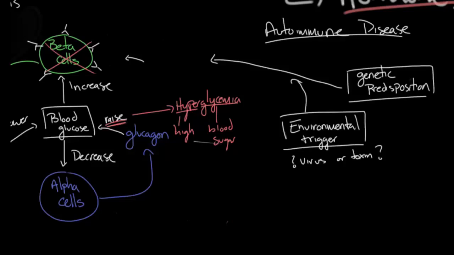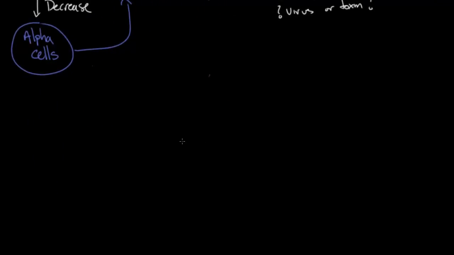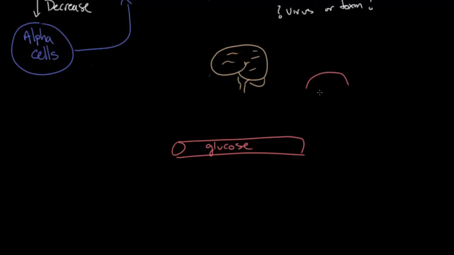Let me just move over again so we can get a little more space to go through why symptoms develop in type 1 diabetes. Alright, so imagine a blood vessel here, and this blood vessel is transporting glucose. And in a normal individual without diabetes, this glucose is going to go to lots of different organs in the body, such as the brain and the muscles, and maybe give them a little Popeye tattoo for good measure, as well as the liver where that glucose can be stored. But unfortunately, in type 1 diabetes, the insulin isn't present to take the glucose out of the blood and help it get to these organs. It gets blocked, almost like the body is starving despite having all of this glucose.